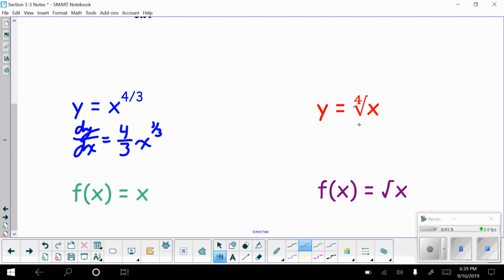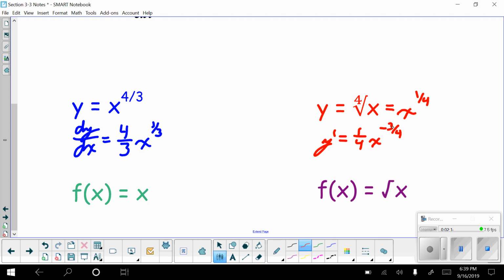This also works for our radicals. What you're going to notice very quickly is that radicals are not very friendly to calculus. Typically, if we see a radical and we want to do calculus with it, we're going to change the radical into an exponent. So for example, the 4th root of x is the same as x to the 1/4 power. Because in radical form, we don't actually have a shortcut. But when I change the radical into an exponent, I now have the power rule that allows me to quickly find that y prime. 1/4 comes down in front, base stays the same, subtract 1 to get my new exponent.